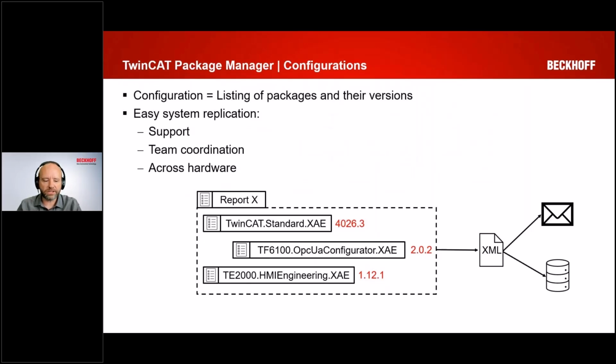If you contact our support, for example, and we want to replicate the system you're calling us about, we may ask you to export your configuration. And with a couple clicks, you can export. It creates an XML file. You can email that to us, and then we can build up a system exactly like the system you're on so that we can help support you. We may also, the other direction, send you a configuration file. If we want you to install certain versions of packages, this would be a way we could make it easy for you to get just the versions we want you to have.